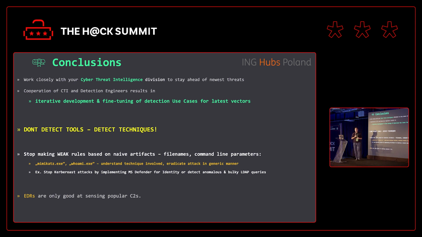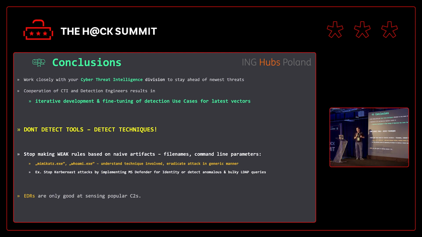Ask your folks around if they feel that they collaborate with each other. Maybe there are some obstacles, technical maybe, for receiving the input from the threat intelligence team to the detection engineering team. Then detection engineers don't have to have cutting edge knowledge of the threats. This is the task for the threat intelligence team. They need to engineer use cases and the threat hunting queries. This is where they excel. And detection engineers, don't detect tools, detect techniques.